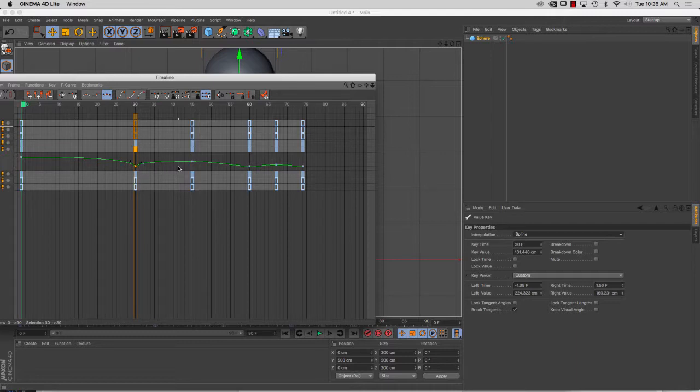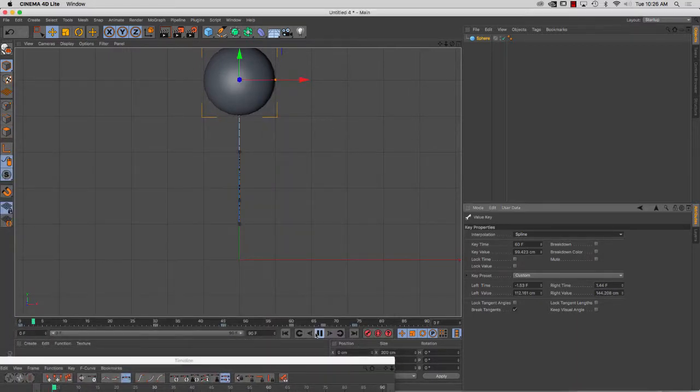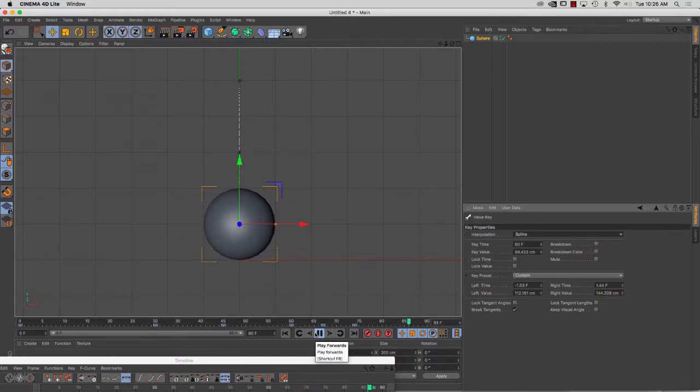I'm using the shift key to break that. It's just like the Bezier tool. Break those handles on the curve, and let's see what we end up with now. See how it feels a little more natural as it's coming down?